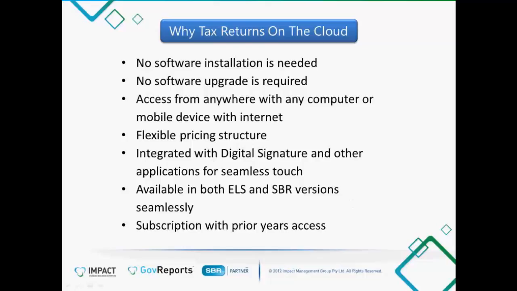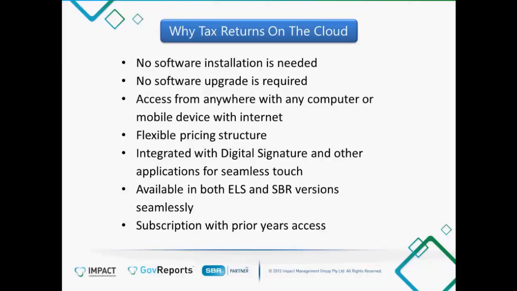Why tax return on the cloud? Because unlike the ELS software you might be familiar with, there is no software installation, and no software upgrade is required because we automatically upgrade it. Certainly all the tax returns that we added along the way in prior years, you can also access as well. So one subscription gives you access to the earlier years as well. And the fact that it is easily accessible from anywhere with any computer or mobile device with internet means that you can work on the run if that is your requirement.